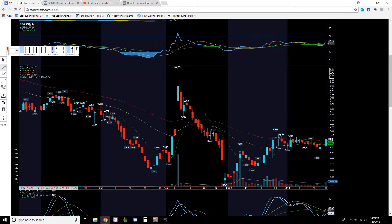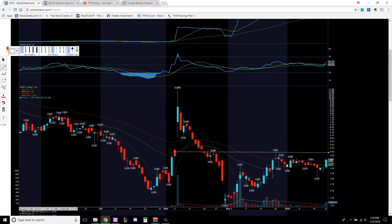A few resistance areas to look at: traditionally around the $4.40 range, as you can see here, there has always been some type of rejection. It came up, couldn't close above it, actually gapped up, came back down, could not hold above it, tried to come back and then finally gave out. It trended back up again and resistance pushed it back down. Now that we've had our consolidation, the biggest bullish signal would be a push above the $4.46 to $4.50 area, which I honestly believe is what we're about to do.